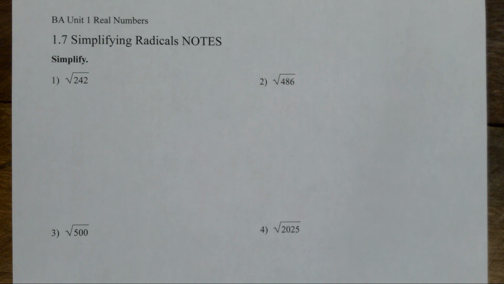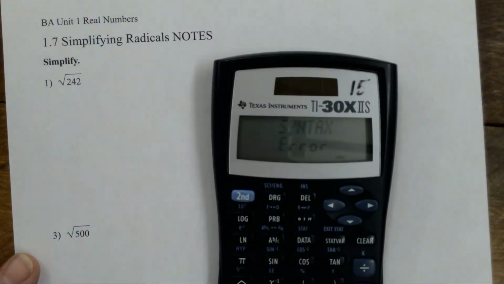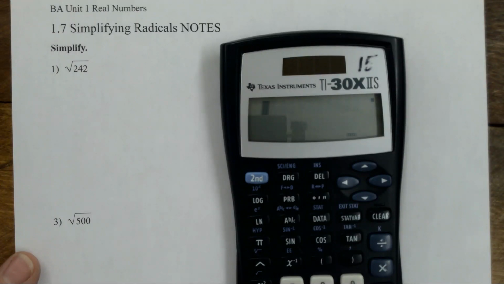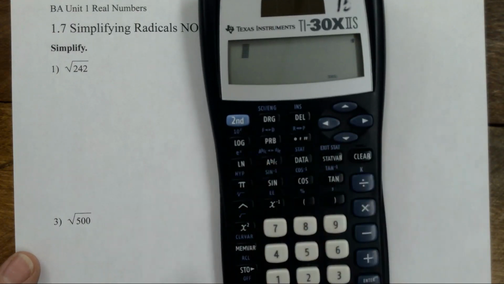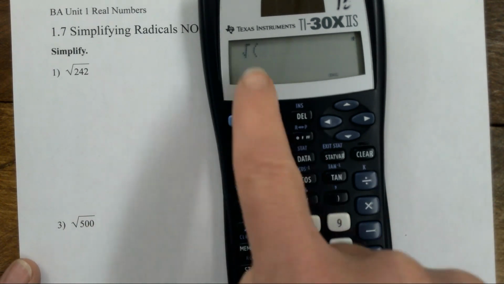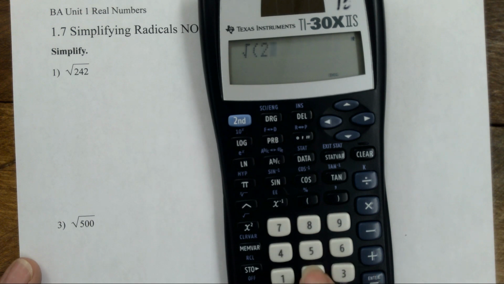I'm going to get my calculator out and I'm going to do the square root of that value. If you don't remember where to find it on your calculator, just let me know. But on these blue ones, you find the square root above the squared, like the little blue. So I have to hit second squared, and then the square root will show up, and 242, and hit equals. So the answer I get is 15.5563419. It probably goes on and on forever.